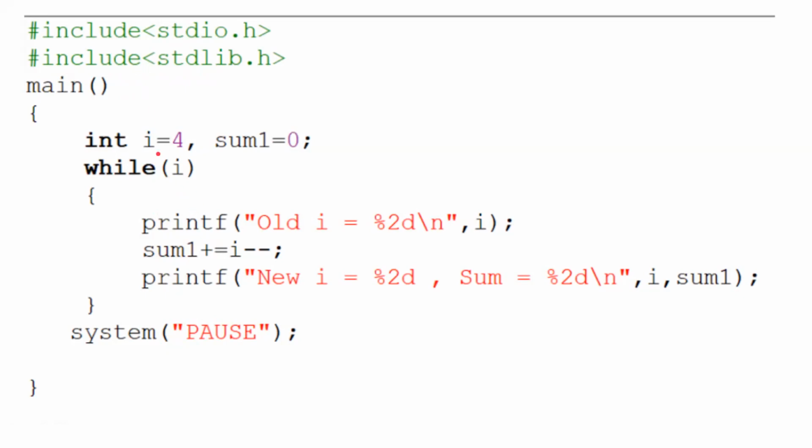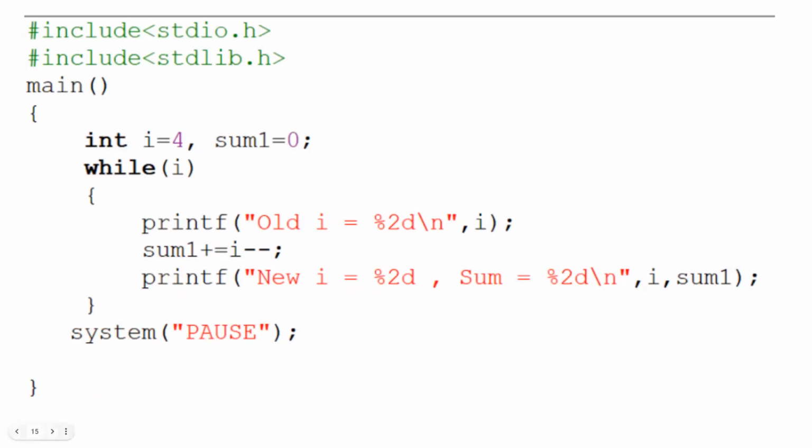All right. So as you can see in this case, while it's just a number, this will be false when i equals 0. It doesn't matter what the value of i is, let's say 2 or 4, any number other than 0 is true. Okay, so I repeat that again: any number other than 0 is true. Only 0 is considered false.